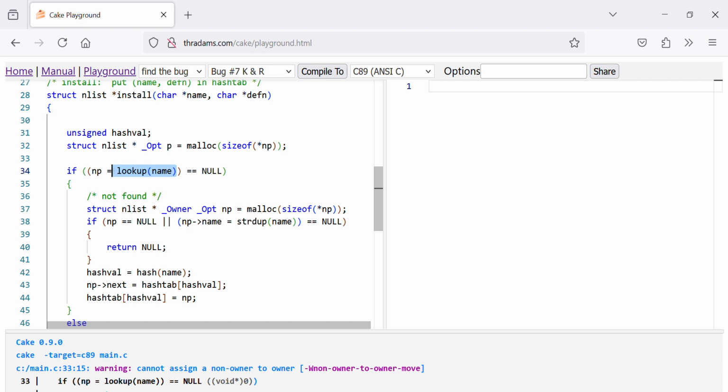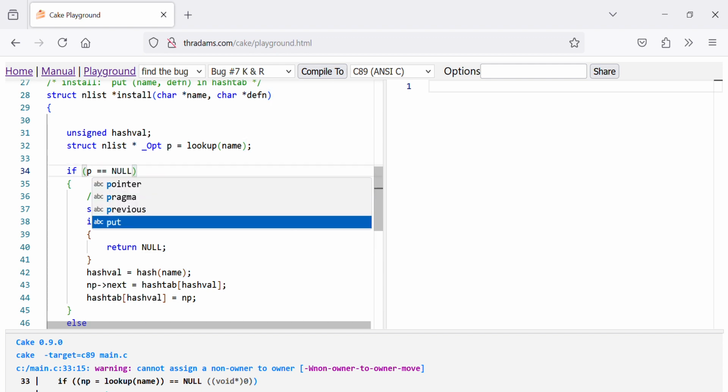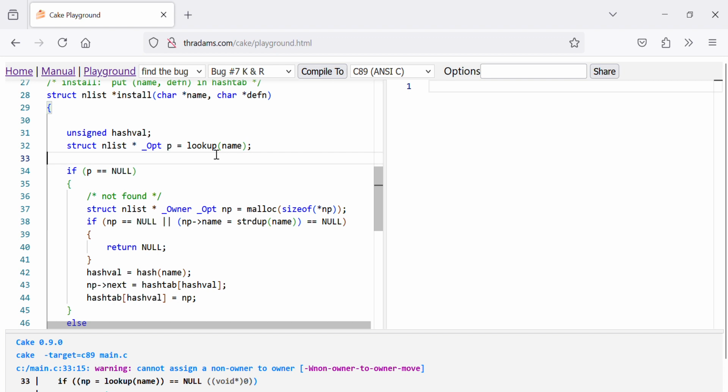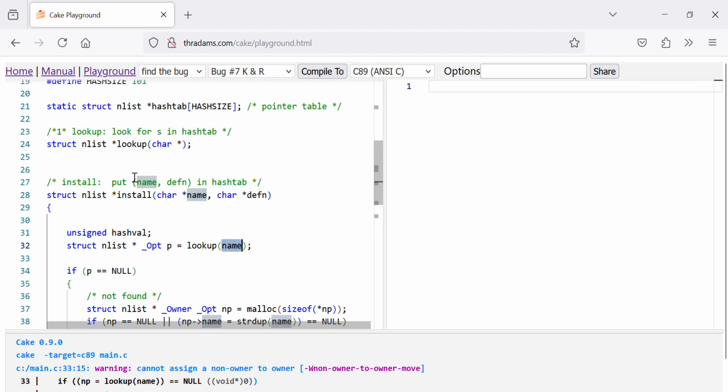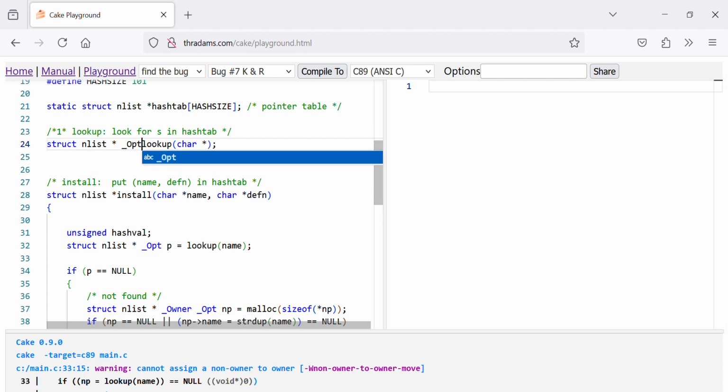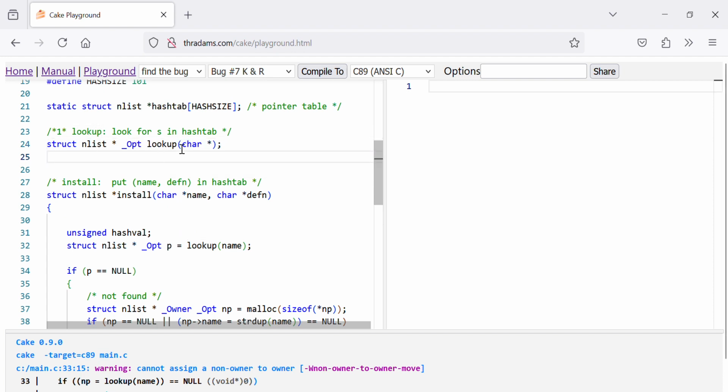So this is what we can do here. And then we check for this pointer here. The lookup function, we pass the name and it returns an entry in the map or null. We also need to annotate here that this function can return null.